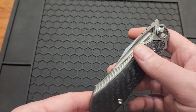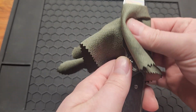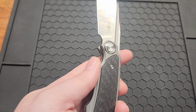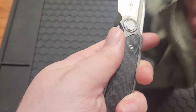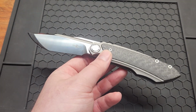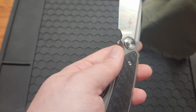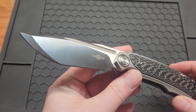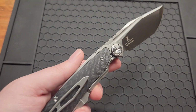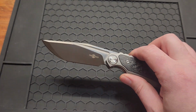Here we go. This is the TS229. This one retails for $110. At the time of releasing this, they've been out of production for a minute. I kind of got lucky. Hopefully they produce more of these, because this is like a $300 knife, but not really. If you put Riot brand on this and told me it was Riot, I'd believe you. It's just that good. Anyways, this was $110.